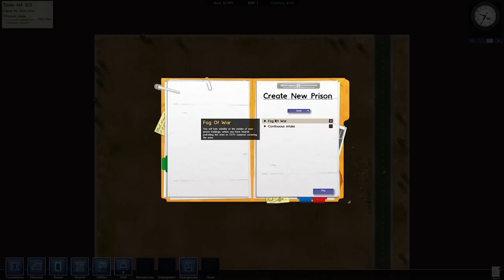Let's have a look here. The Fog of War: you will lose visibility of the insides of your prison buildings unless you have guards patrolling the areas or CCTV cameras covering the area. Or continuous: if enabled, you will receive a random number of new prisoners every day, forever. If disabled, you can choose when you are ready to receive prisoners. Let's turn them both off. Let's make a generic one. And let's go for a medium-sized prison as well. Okay, that looks all good.